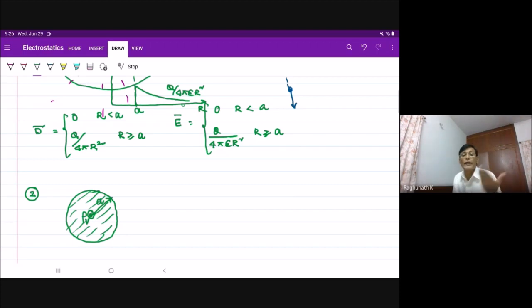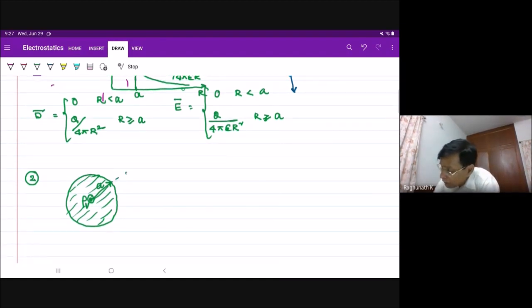In fact, if you want to understand it further, the spherical volume charge can be divided into so many circular disk charges with varying radius, from 0 to maximum to 0. They are disk charges. A spherical surface charge can be divided into rings, whereas a spherical volume charge can be divided into so many circular disks of varying radii. From 0 to maximum it will go, and then again decreases. Any field is on the axis of these circular disks, because of which it will be radial wherever you go. Now let me do this.